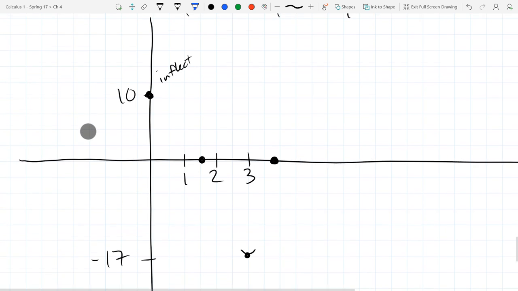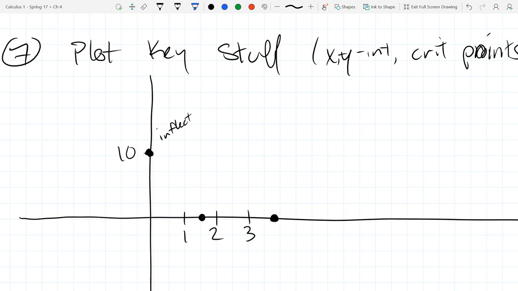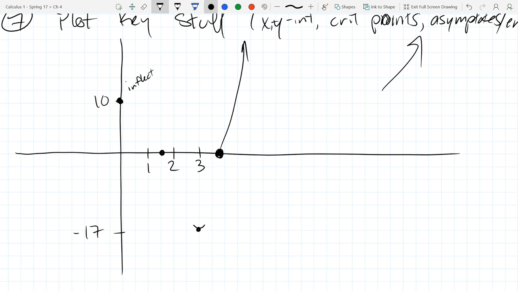We have our critical points. And now the only thing left, we have no asymptotes, but we do have end behavior. So we got right end and left end, and that was up on both sides. So just looking at the x values I've plotted, I could draw my end behavior over here, but there's really nothing happening for all these x values. So if I draw my end behavior this far to the right, it's further than it really needs to be. The last thing happening is an x-intercept right here at 3.8. So I can just go ahead and draw my end behavior going right off of that. That's the furthest x value to the right that I know anything about.